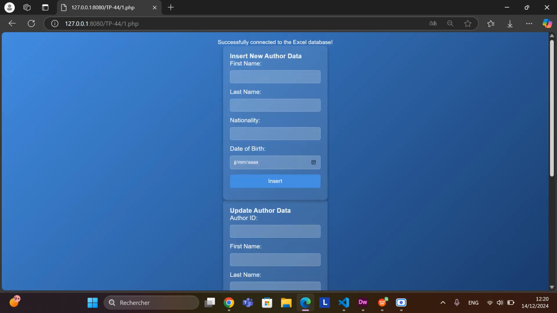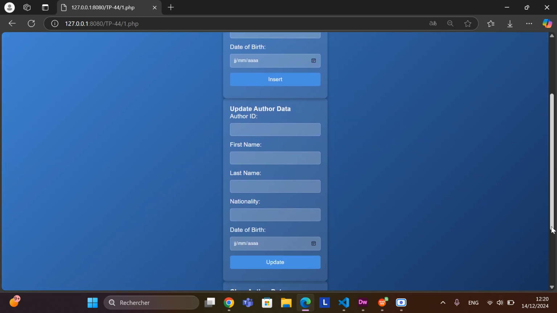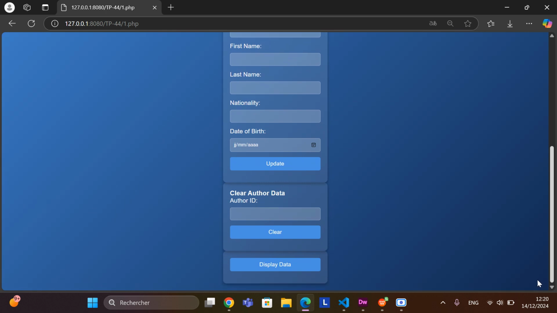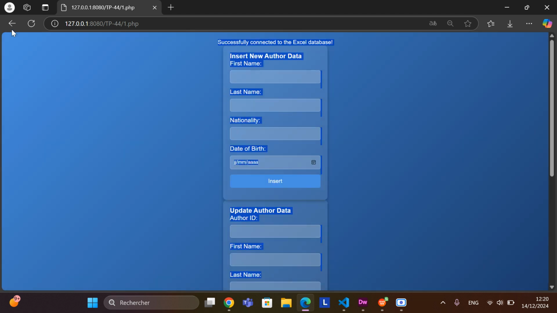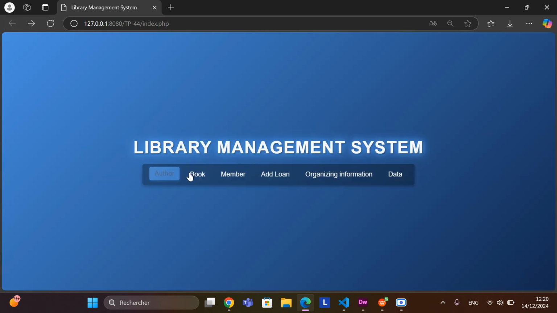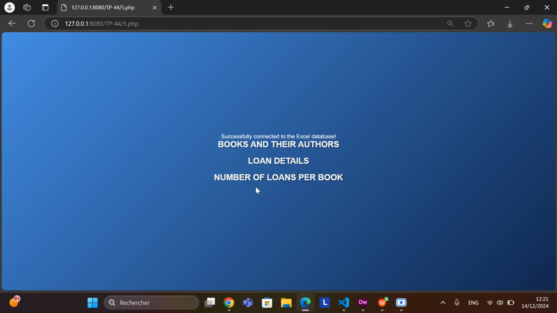As we mentioned earlier, we have many options here. We have add, modify or update data, or delete and display data function options, and it is the same for the other functions, books, members, etc. We also have a function that shows the relation between the tables, titled organizing information.